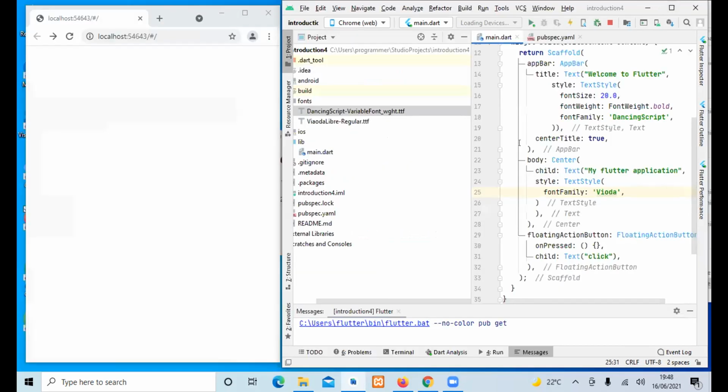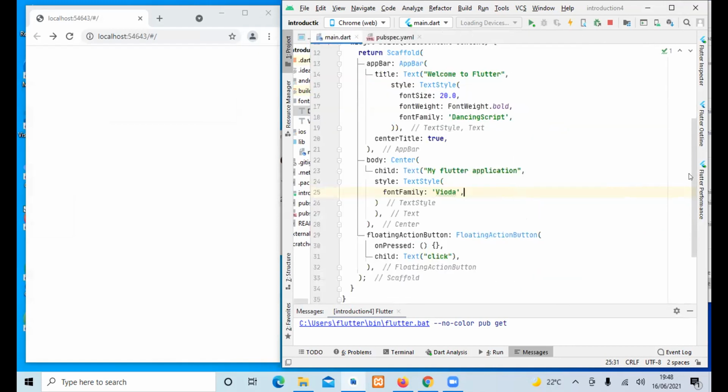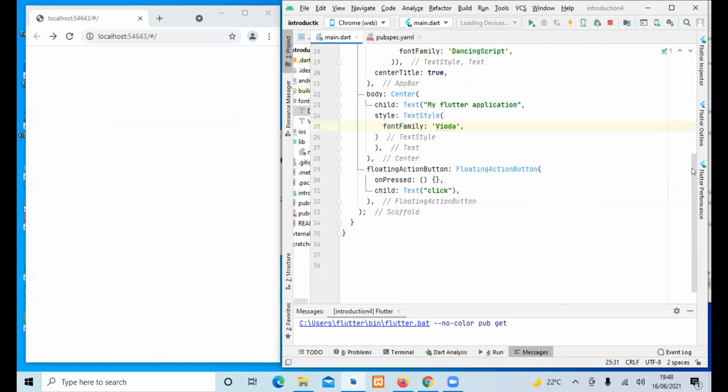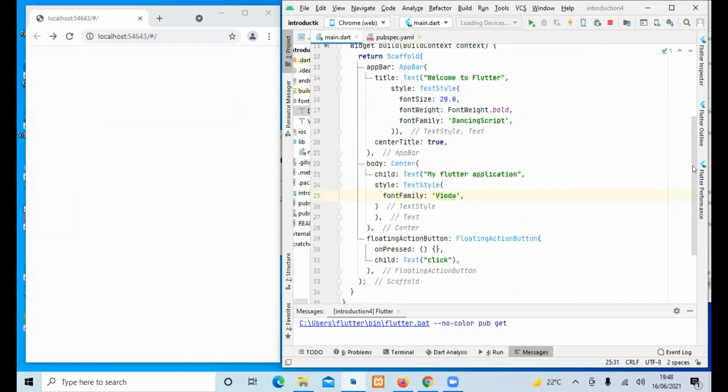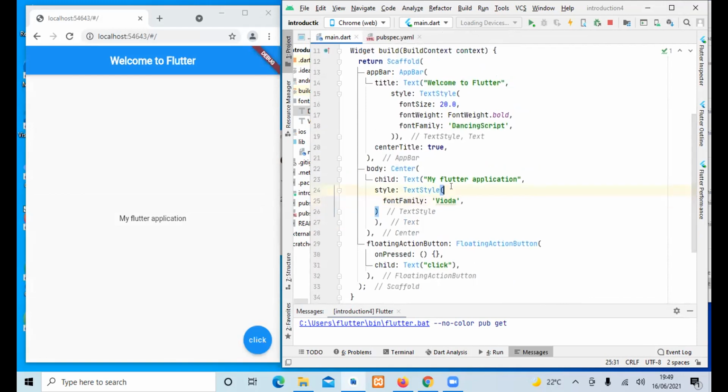Let us try to do hot reload and we see. So still I'm not seeing any change.